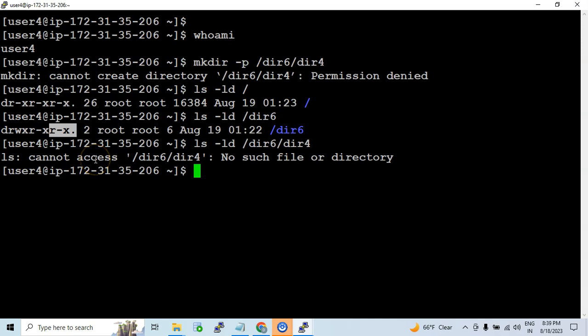So, the root user has to grant a permission to the user4. Here, I am using the base permissions to minimize the complexity. But if we are using the extended permissions using setfacl, then it is even possible to grant the permission to the specific user only. But here, let me give the permission to the others. That will also give the permission to a lot of other users, which will not be part of the owner or the group, but that is still fine in this case.